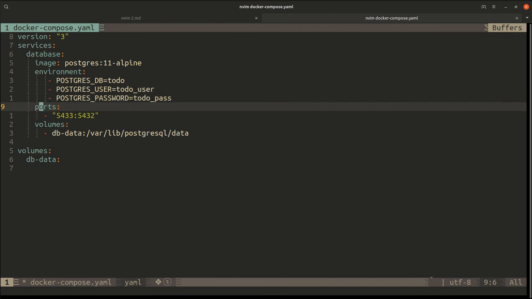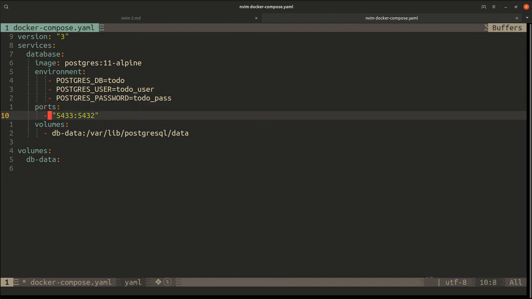And in the port section, we're just going to map the port 5433 on our host network to the port 5432, which is the default Postgres port. Just in case someone has already installed Postgres, we don't want to have a port conflict. For now, we can just basically ignore that. We're not going to change anything in here.